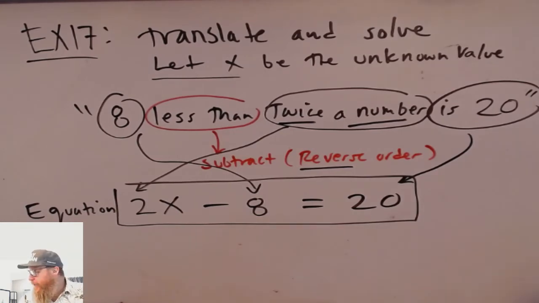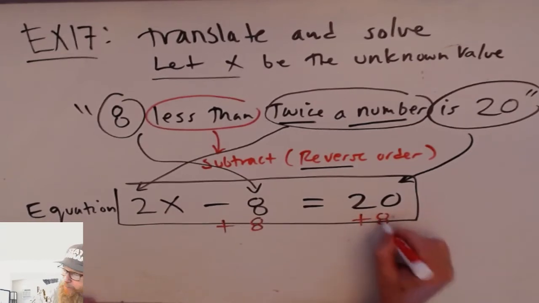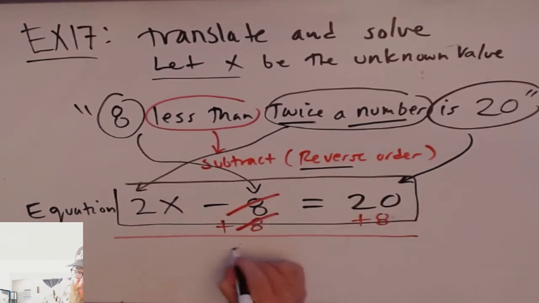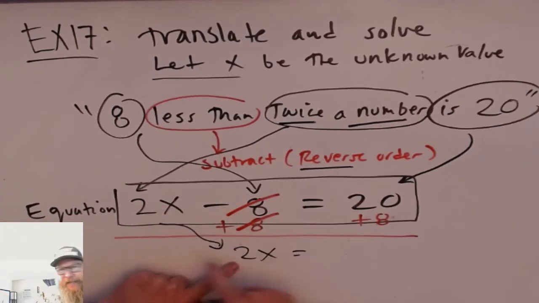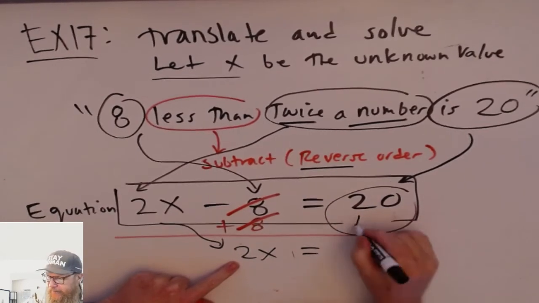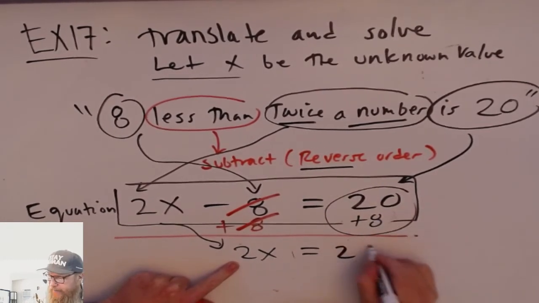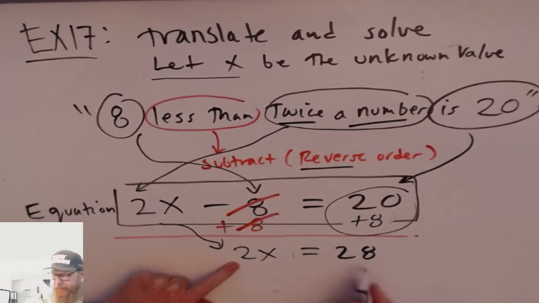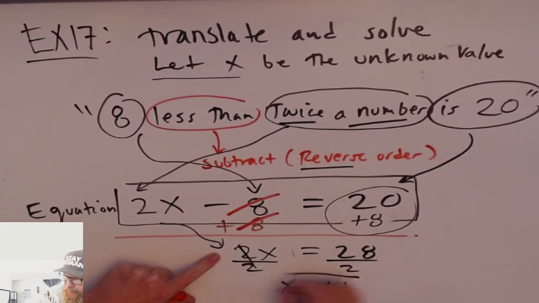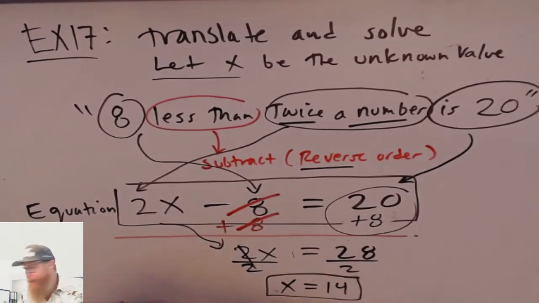Okay, and now we're going to solve it. Just like we solved all the other ones, we're going to use the addition principle first. So you're going to get 2x, bring it down. I like to scoot it over. Bring down the equal sign. 20 plus 8 is 28. There's no negatives here, so just divide by 2, and you get x equals 14. Wow, that's like the most popular answer we've had today, 4. It seems like 14 has come up quite a bit today.